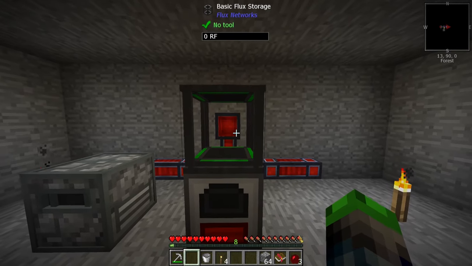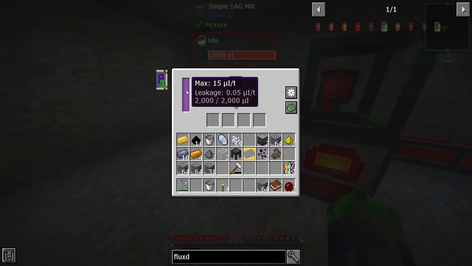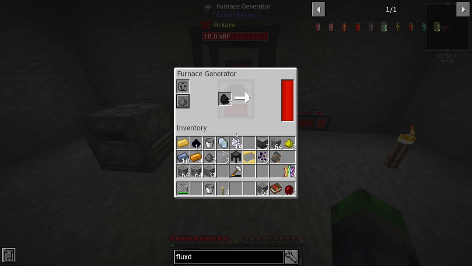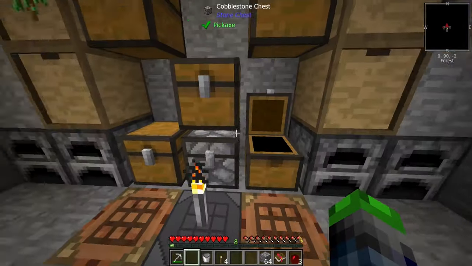There we go. That should, is that not pulling power in? Transfer, what? Ah, this was storage. Oh, that's leaking power. I didn't know that power leaked in this. That's craziness. Who wants that in their life?